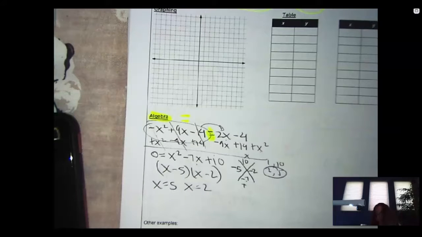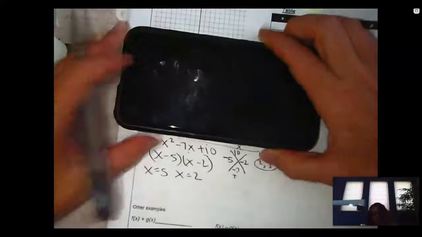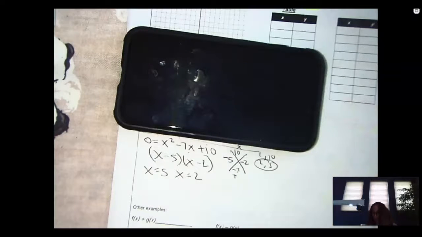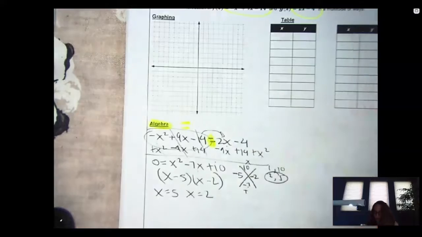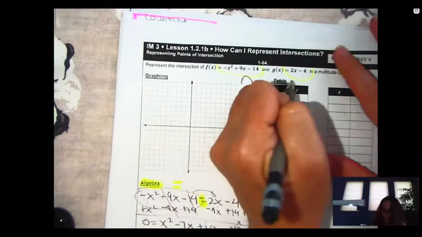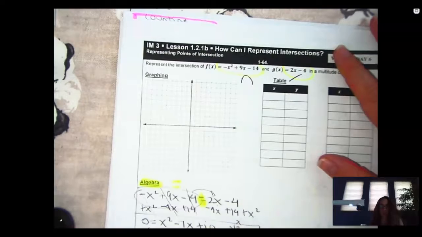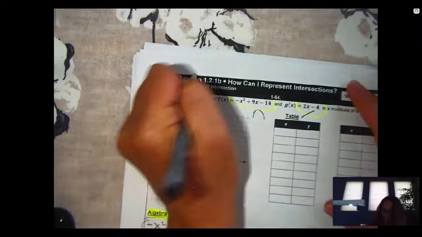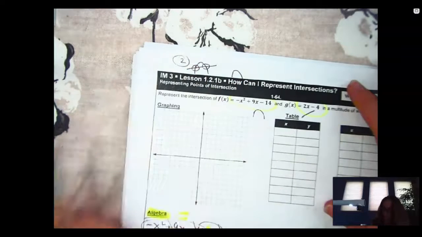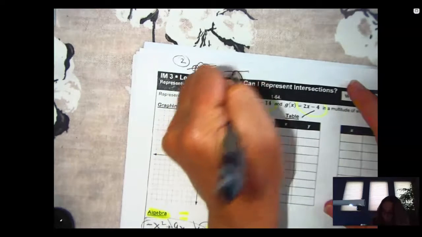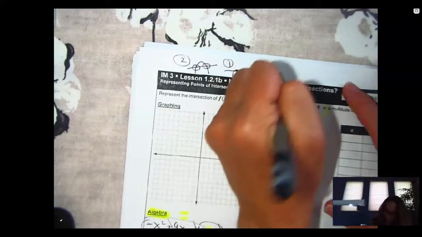Am I done? No. I'd be done if the problem was this, just factor. But I'm trying to find where they cross. I'm going to be making a what? A U that goes down and a line that goes up and seeing where they cross. Let's think about those scenarios. So one scenario is it crosses twice. Another scenario is it just crosses once. And of course the last scenario is, hey, they don't touch at all. So it's going to be they touch twice, once, or 0.